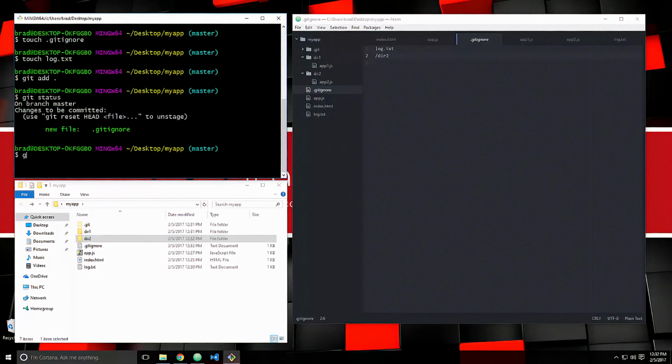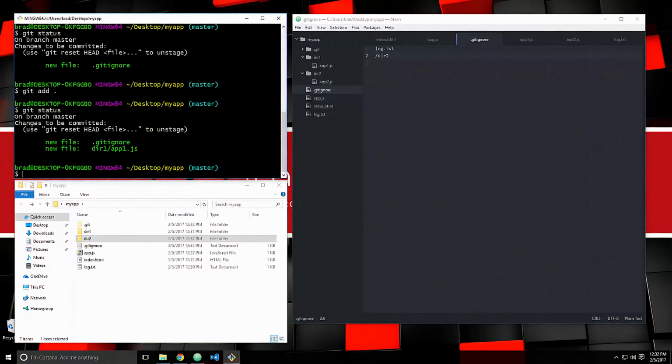And let's go over here and we'll go git add all, and then git status. And notice that only dir1 is in there. Even though dir2 has a file that we changed, it's not in there because we added the whole folder to .gitignore. All right, you could even say *.txt, and it'll ignore all text files. Okay, and there's other expressions you can do as well. I'm not going to go through all of them. It's all in the documentation, but just know that if you don't want something included, you want to use .gitignore. All right, so let's close these out.